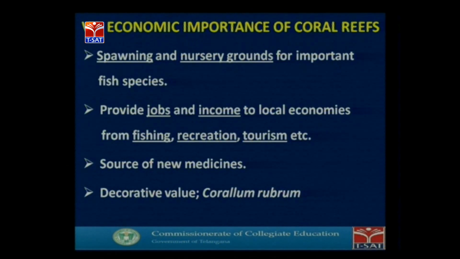And the coral reefs serve as spawning and nursery grounds for commercially important fish species. Spawning is depositing or laying of eggs, and nurturing or rearing of those you can find abundantly in these coral reefs. The coral reefs are also very important because they provide jobs and income to the local communities through various activities such as fishing, recreation and tourism.